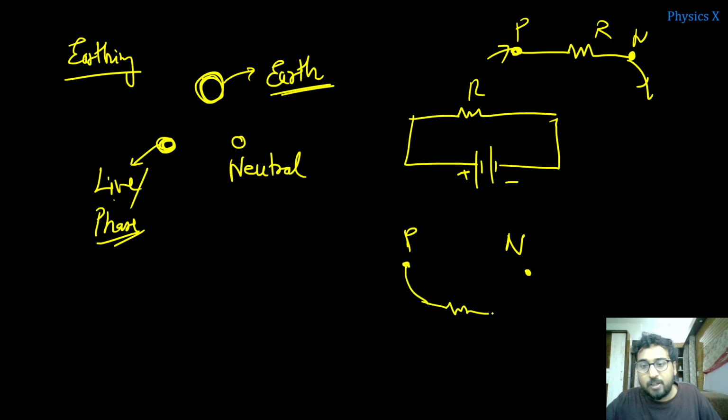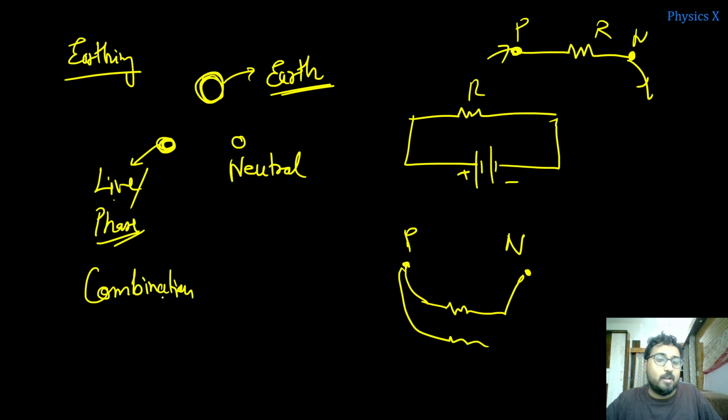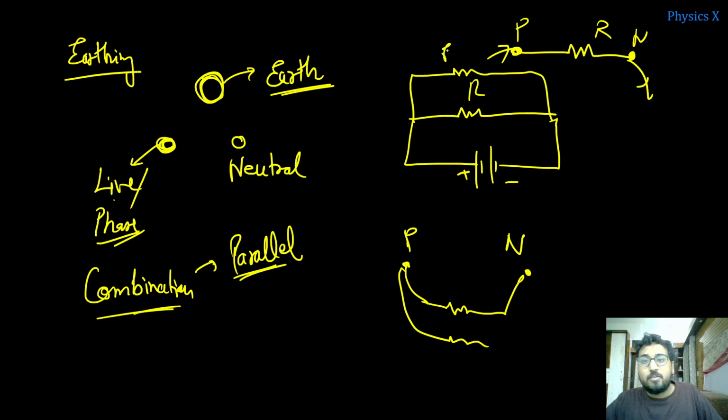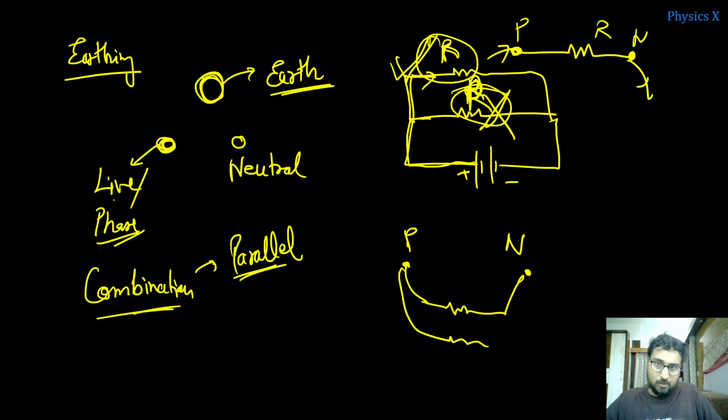And what you can see is that in general, in your homes, the combination which you are using is nothing but this parallel combination. Why parallel? Because suppose I am using two resistors like this, and something happens to this, it becomes faulty. So this will not work. But what will happen now? The current will still have a path to flow like this, so that this load will be working.